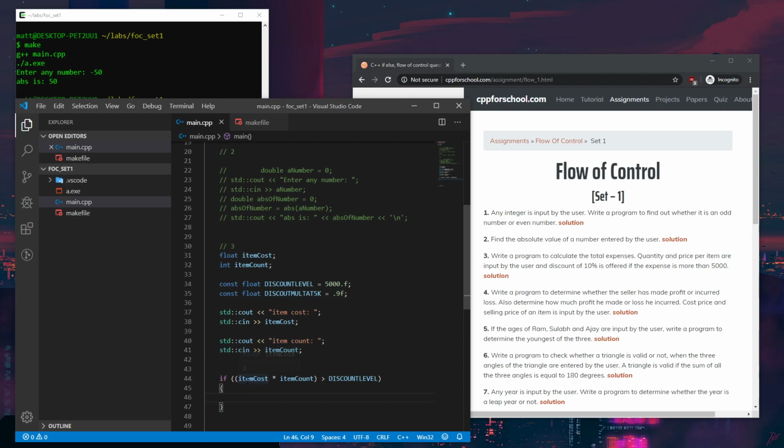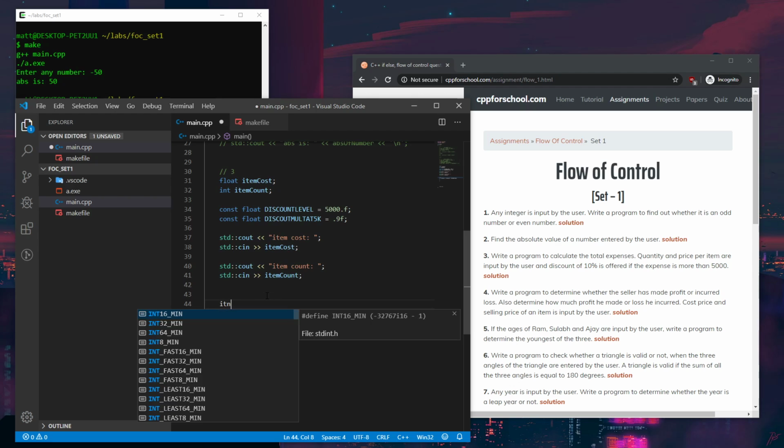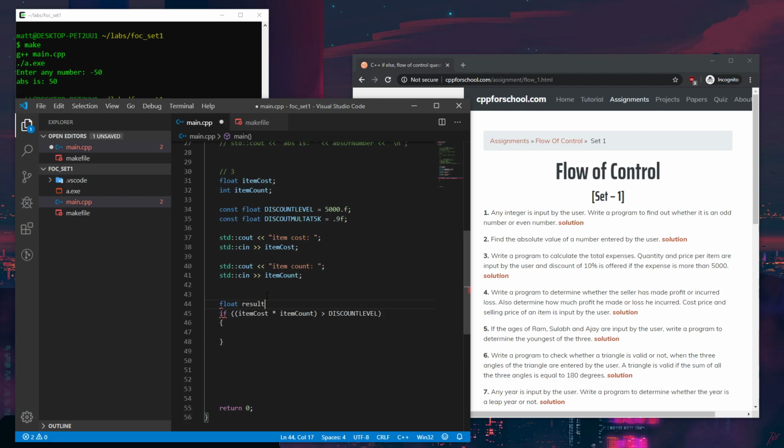And there we go. Item cost times item count is greater than discount level. Then we're going to say, I don't know, we could take another variable to hold the result. We'll do that. Float result, or final cost after discount, started out as 0.